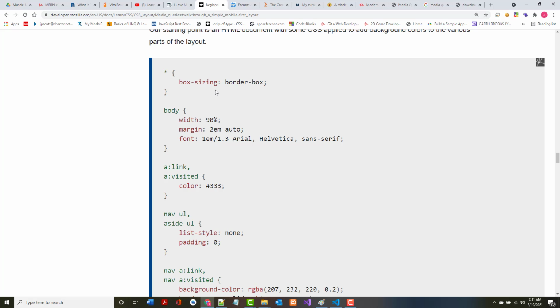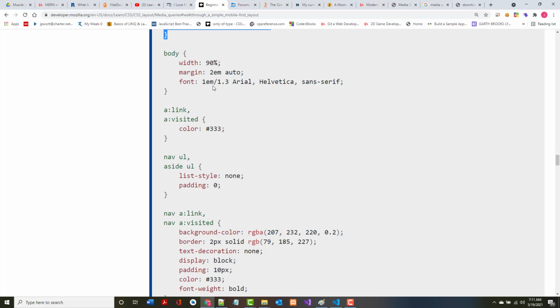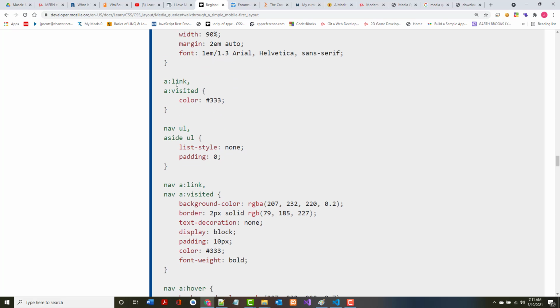So what do we have in here? Well, let's just break this thing down. Here's our CSS. So for the entire document, we want the box sizing border box, which again means that as we go and add margin and padding, etc., don't have it add on to the size of whatever it is we're working with. The body should be at 90%. The margin should be 2em top and bottom, and centered basically left and right. The font should be an Arial font. And they're doing some math here. I'm not going to worry about that.